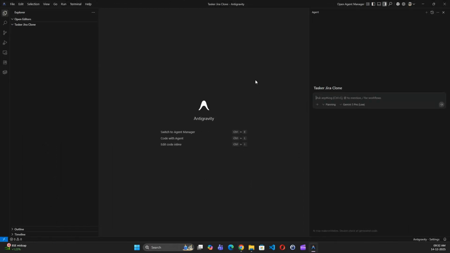I thought to give you a little walk around on this Anti-Gravity tool. If you're familiar with VS Code, it's built based on that. The right hand is where you have an agent. This option has planning, so when you give some prompt, it thinks then reacts, and if you choose fast, it'll be executing without much thinking. And you have models like Gemini 3's high and low, Claude Sonnet 4.5, and so forth.